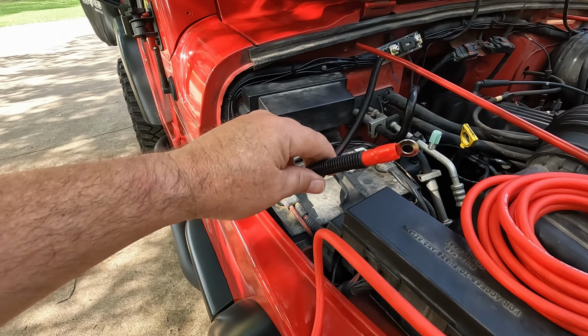Alright, so Seth is going to get to do the skinny guy job, which is get down in the floor and run these wires up under the dash and find a way to get them to the back of the radio. And Seth, while you're doing it, grab that blue wire too, because the blue wire's got to go the same place those have got to go. That way we'll tie them together. So go get your blue wire.